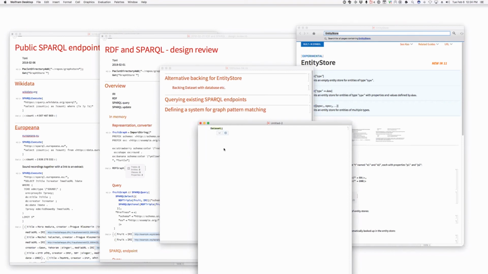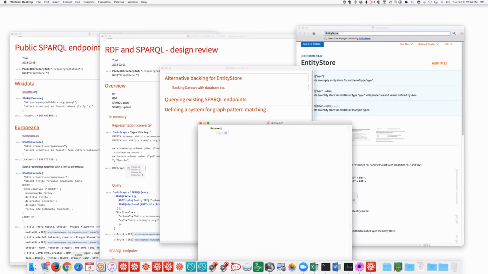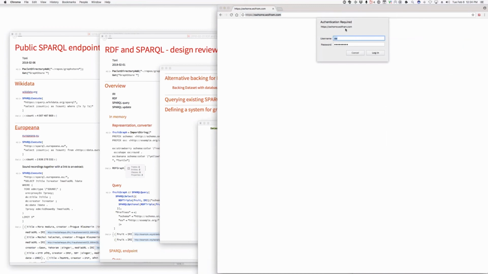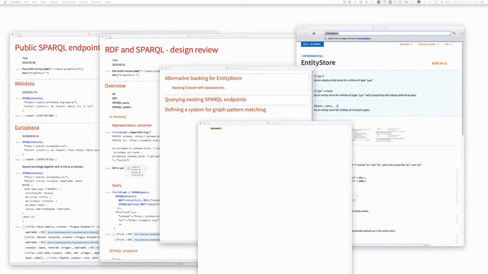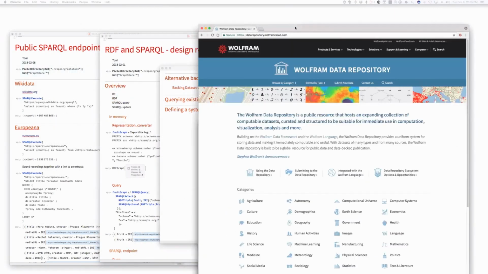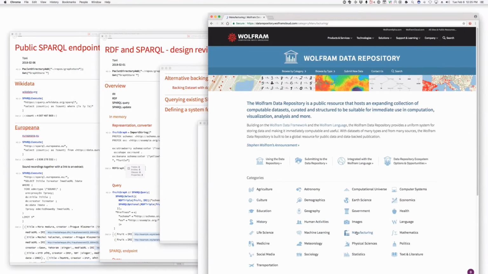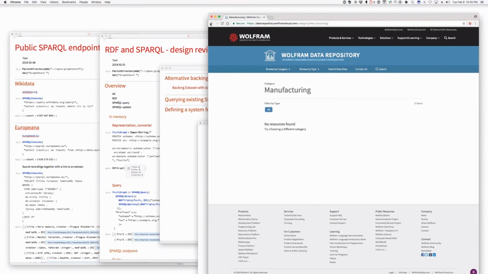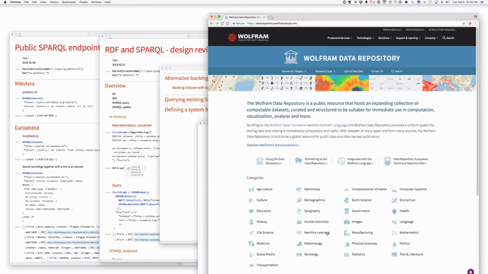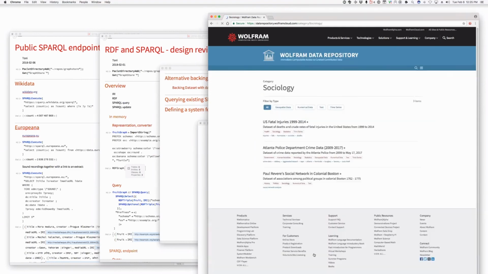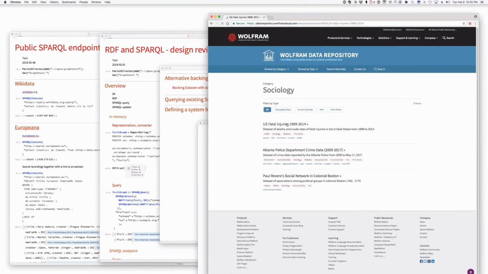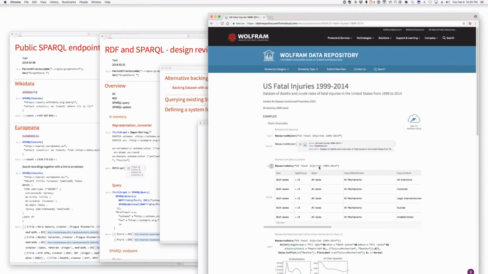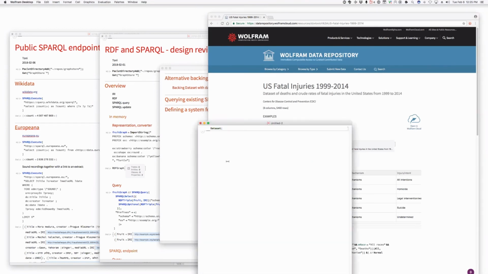Okay, but let me just understand something. So let's say I have a random data set. Let me pick up a random data set from somewhere. Okay, let me go. Let's say I go to the data repository. I pick up a... Oh wow, that's rather unimpressive. Why do we have a category called manufacturing if we don't have anything underneath it? Who knows? Okay, so let's say I pick something like this up.